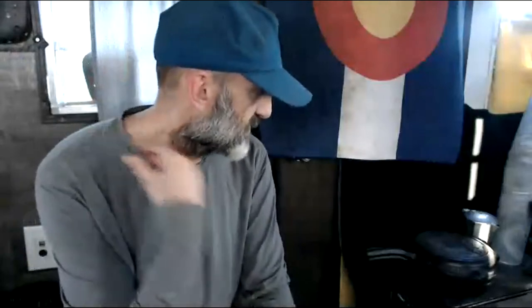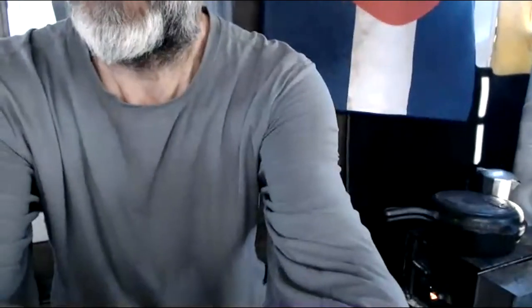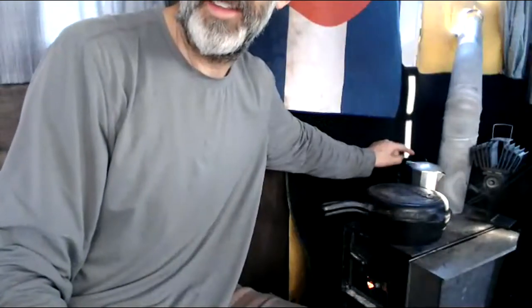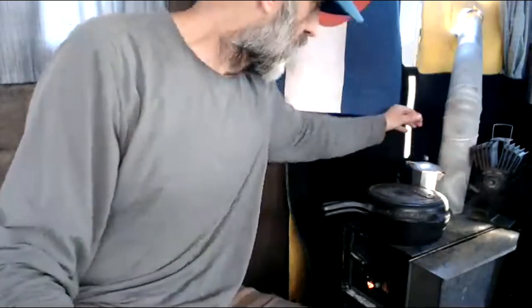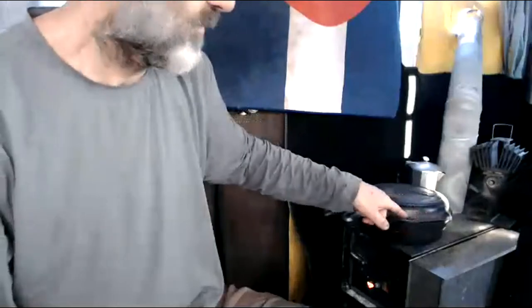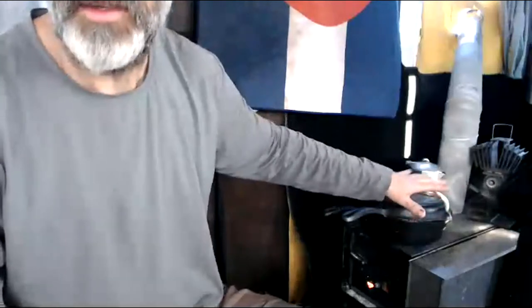Do the two cast irons work like a Dutch oven? Yes they do! The nice thing about using a skillet is that on either side you have vents — you can open it up and regulate temperature by venting if it gets too hot. The coffee is coming up — you can see it there. You can open the skillet and have air vents on both sides to help vent things and regulate temperature.